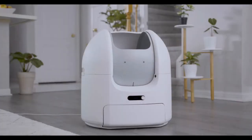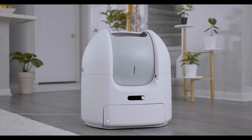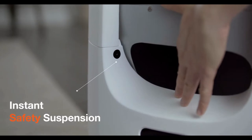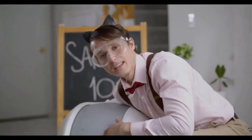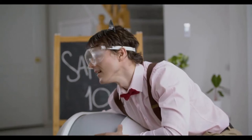Of course, safety measures are a high priority. The IR sensors and weight sensors constantly monitor what's going on in and around the ChoBox. During the cleaning, whenever ChoBox detects any weight change or slight movements near its proximity sensors, the cleaning and rotation will immediately stop. After all, to truly be a smart pet product, nothing is more important than safety. Am I right?